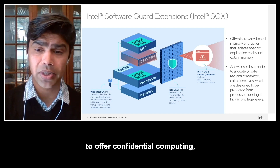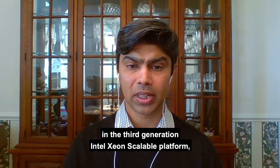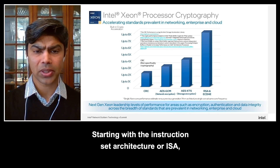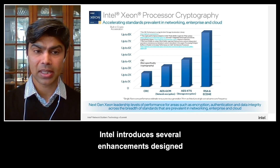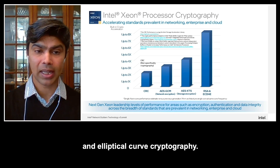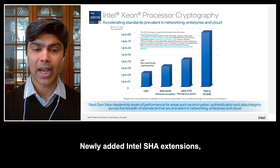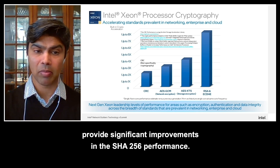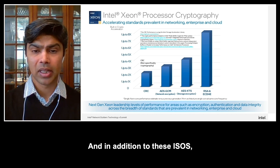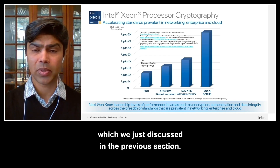Azure was the first public cloud to offer confidential computing, and their environment is really based on Intel SGX. The last technology I wanted to talk about is the crypto instruction sets coming in the third-generation Intel Xeon Scalable Platform, codenamed Ice Lake. Intel introduces new security technologies to help secure sensitive workloads. Starting with the instruction set architecture, Intel introduces several enhancements designed to significantly increase cryptographic performance. For public key cryptography, these instructions provide significant performance improvements for both RSA and elliptical curve cryptography. There are enhancements for AES symmetric encryption, newly added Intel SHA extensions provide significant improvements in SHA-256 performance, and multi-buffer is an innovative technique for processing multiple independent data buffers in parallel for cryptographic algorithms. In addition to these ISA enhancements, there will also be new technologies like Intel Total Memory Encryption, Intel Platform Firmware Resilience, and Intel Software Guard Extensions.